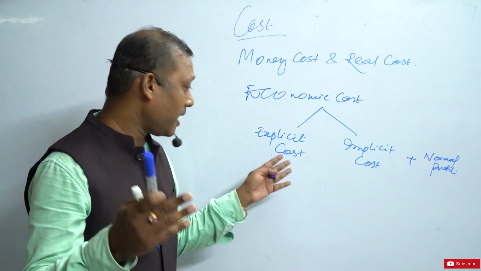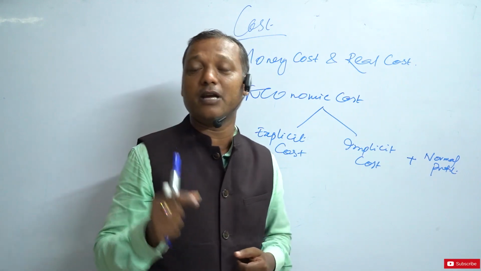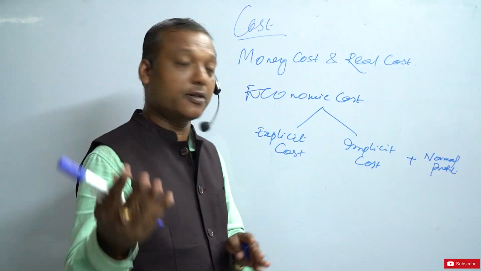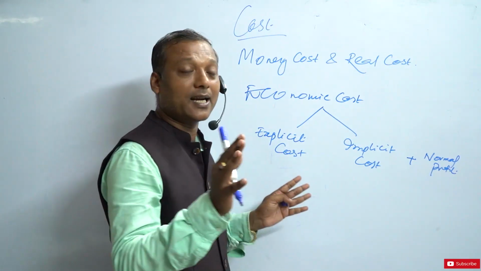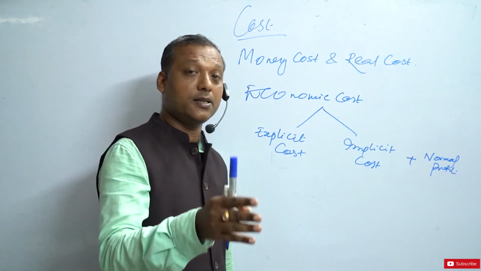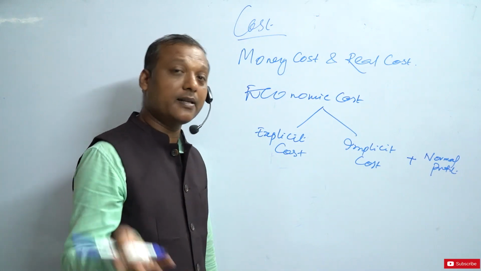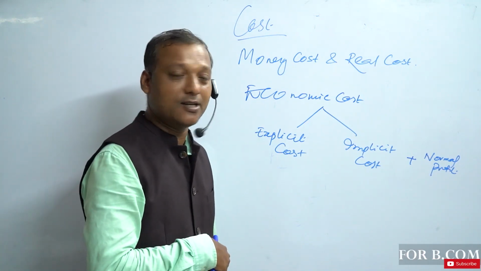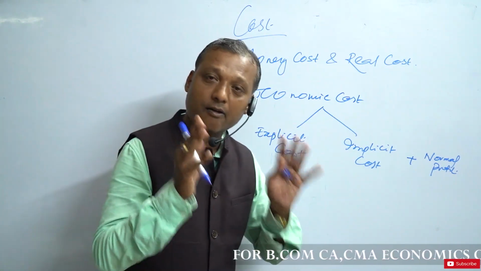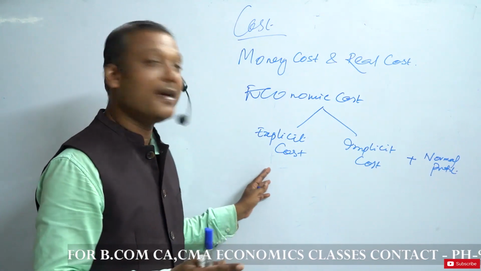When you talk about explicit cost, you should not think that it only includes the factor cost. We have paid rent for land, so that is a part of explicit cost. We have paid wage for the laborer, so that is a part of explicit cost. Not only that. We have to include both factor cost plus non-factor cost. Non-factor cost in the sense your insurance payments, tax payments, your raw material payments, that is a part of the non-factor cost. So when you talk about explicit cost, the cost of all the factors and also the cost of the non-factor items, that is a part of explicit cost.